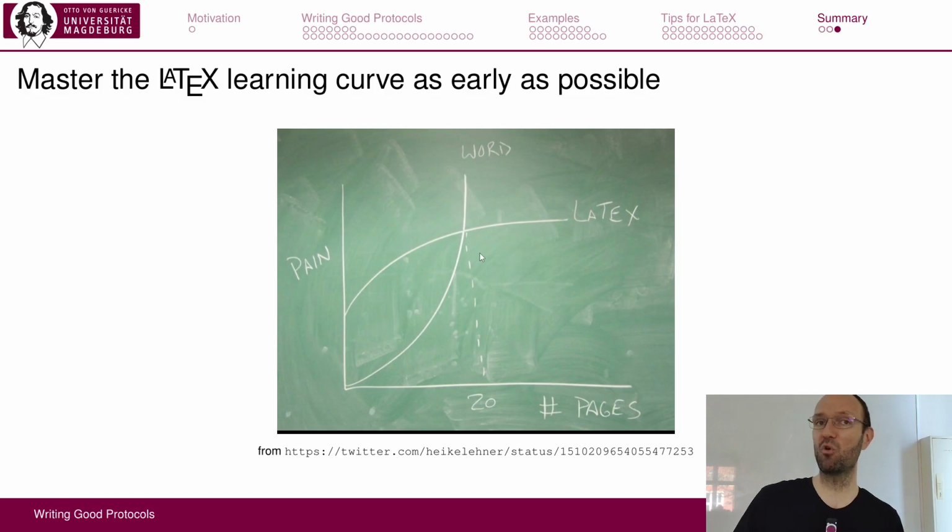Maybe you will write a book later on. There are some books that have much more than 200 pages, sometimes like 1,000 pages. In LaTeX, no problem. It will just take longer to compile, but computers today are still quite fast in compiling stuff. And in Word, you won't get really happy. So try to master this learning curve as early as possible. This would be my sincere recommendation.